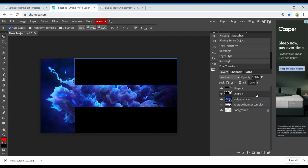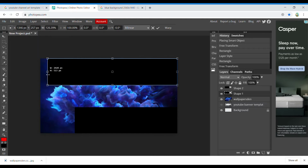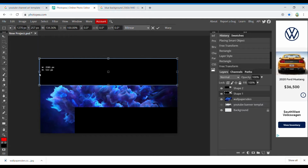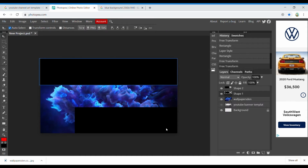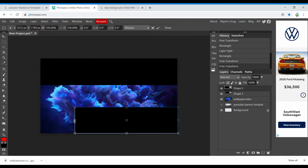And then you're gonna want to click each shape and do the same thing. Edit, free transform, pull it all the way. Doesn't matter, like I said, if it passes the line or the image. Then click the other shape, shape 2, edit, free transform, and then there.